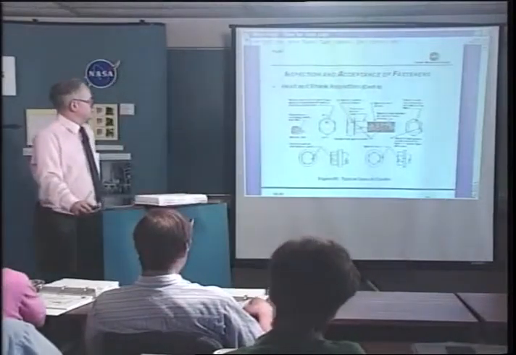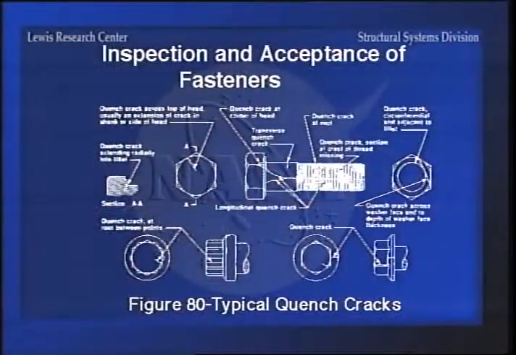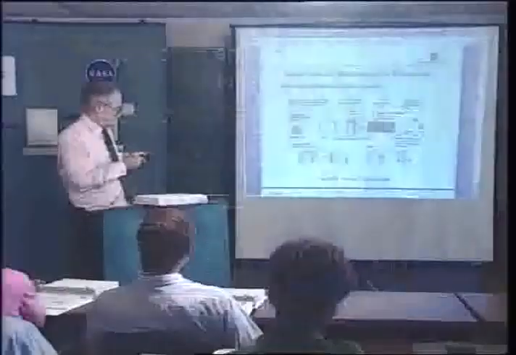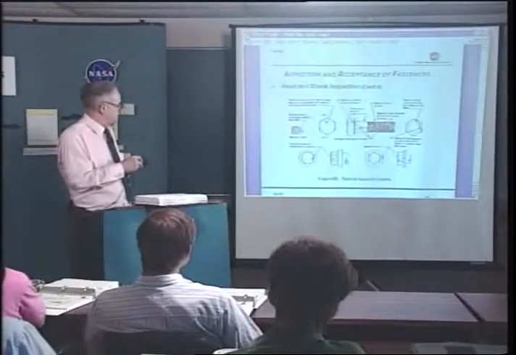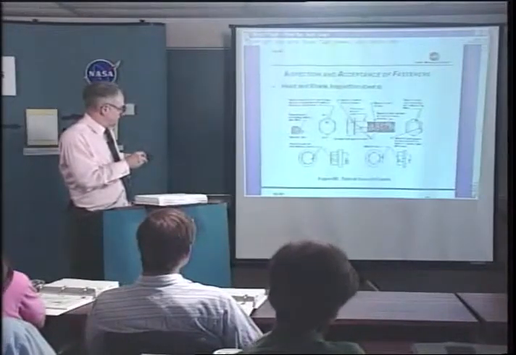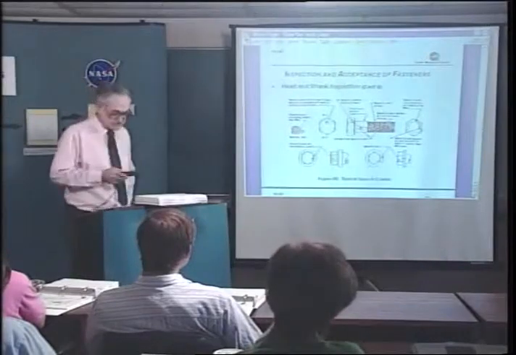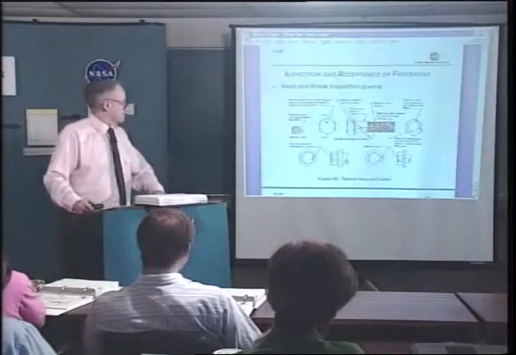Here are some examples of the things in head and shank inspection. And cracks in general, these are quench cracks, which you can see can happen in the heads, in the shank, around the top of the head. But here's the one that really gets you. If you have any cracks here in this radius, the fillet radius under the head, you're in real trouble. So that is from that FFS 86 or ASTM 788, I don't remember now which.